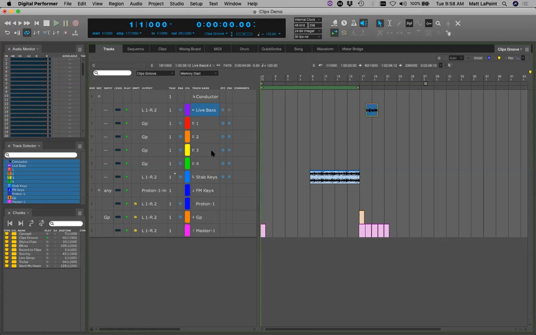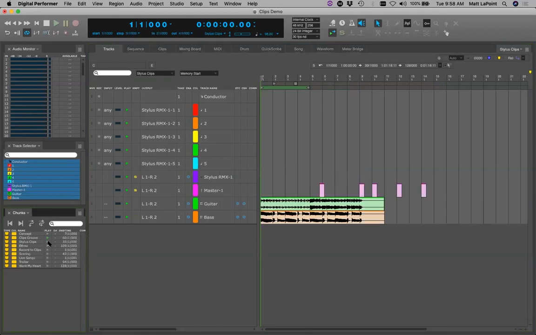And I want to get into other ways of using it in more of a song structure. So let's actually go to that too. So you guys get the concept of having audio in the track, having live elements and so on, having groups, and playing those clips. We'll go to another example here, and this is an example with Stylus.